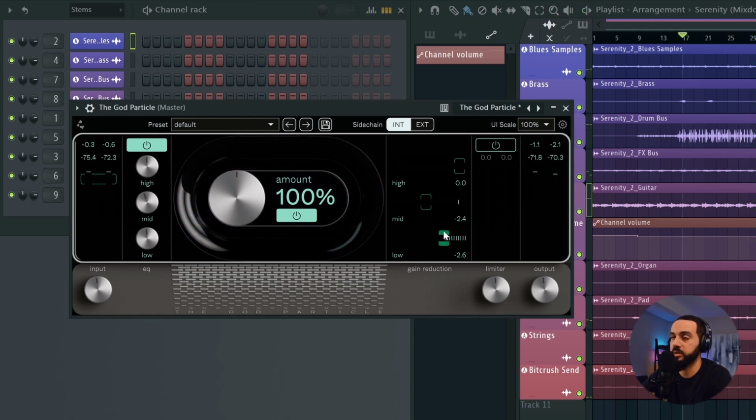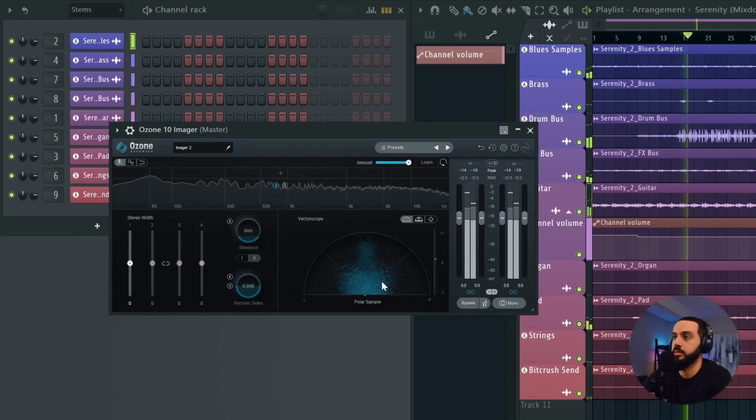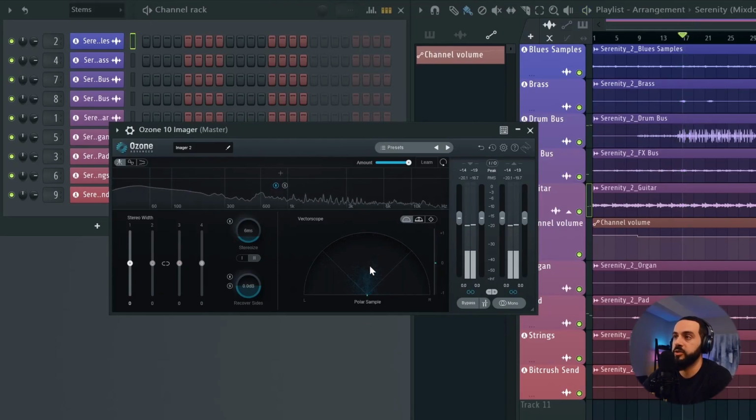Leave it at 100, let it do its saturation magic and stereo width magic. But you know what, we should actually now add an imager just to make sure that we're not too wide and too much information is lost. So here you can see whatever's coming down the middle, what's mono, and then everything on the side is the sides, again, the stereo image. And typically you want to be between 0 and +1 here.